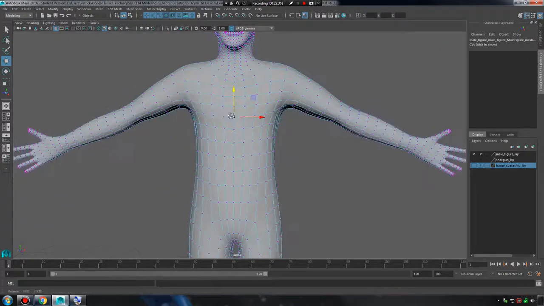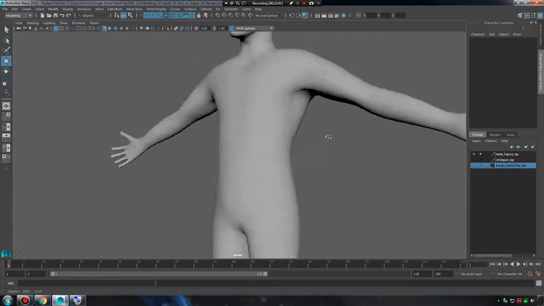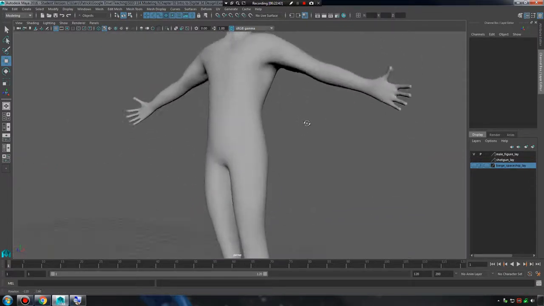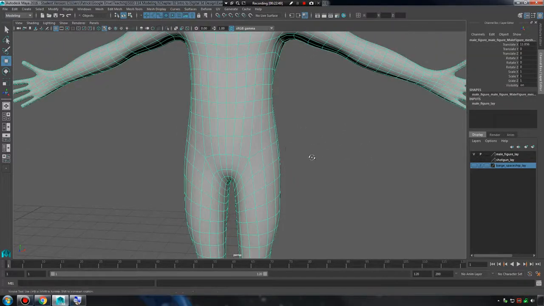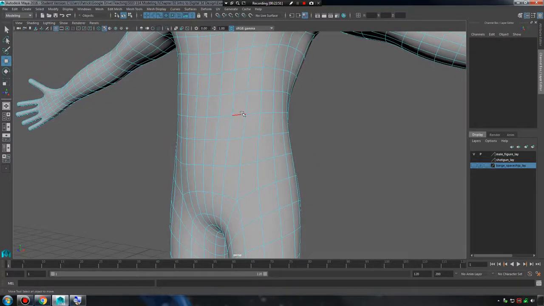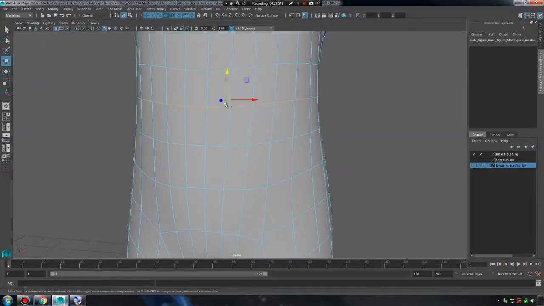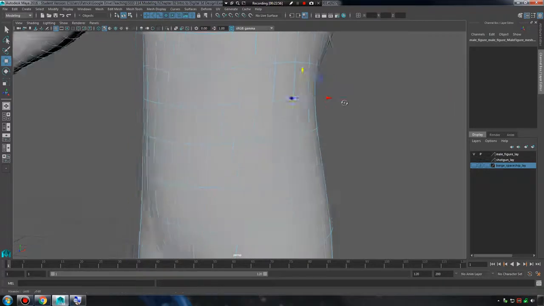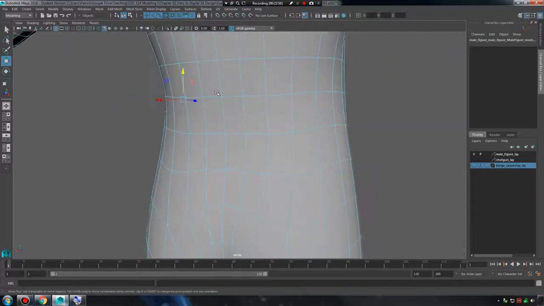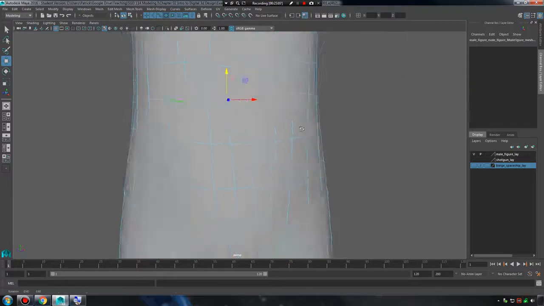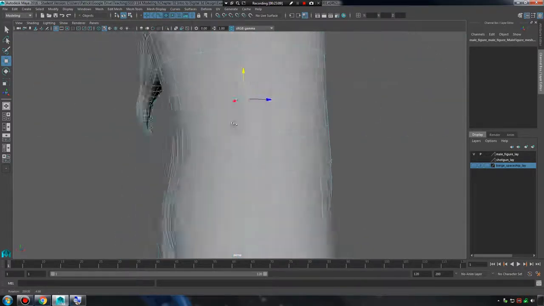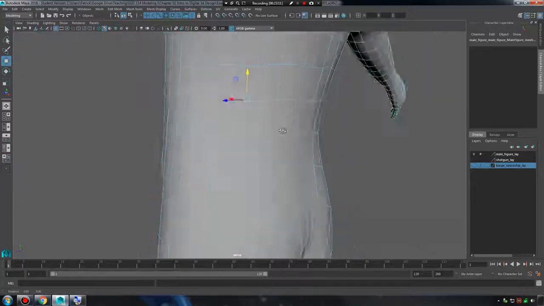So if you're doing any kind of organic modeling, this nice, smooth, flowing edge flow is what's going to give you those nice, organic, smooth shapes that we see here. Why don't we also talk about what poles are? Good edge flow means that you can trace the edge all the way around. You can follow it like it was a road with no forks in it at all. And a complete edge loop with proper edge flow, if you double click its edge, it'll select the edge loop that's continuously running around the torso of my human.